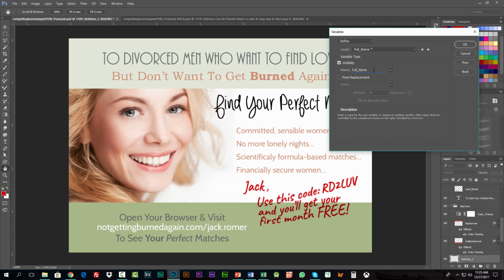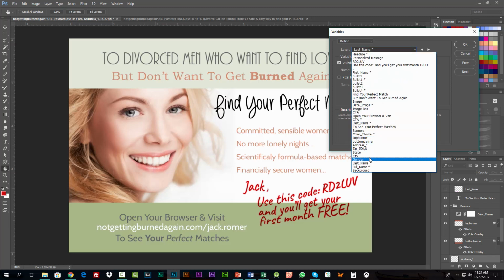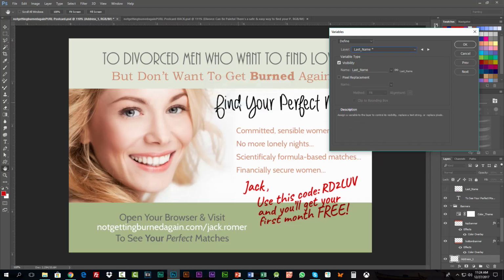Okay, change that, click the drop down, go to the next one. What we're doing is we're dealing with those headers that won't be used. And you'll notice a little asterisk gets placed after it once that variable has been assigned.